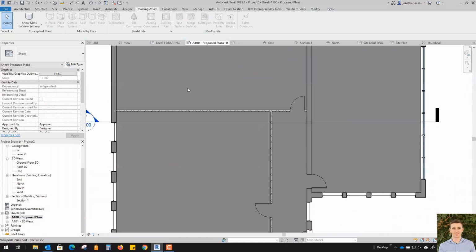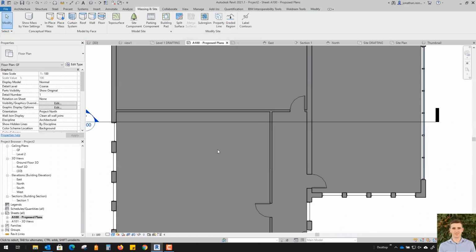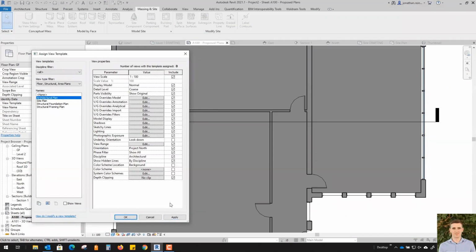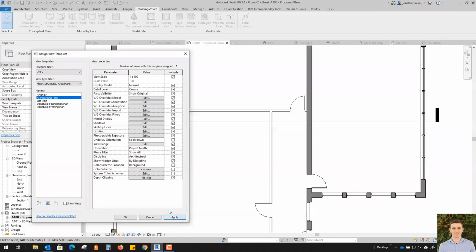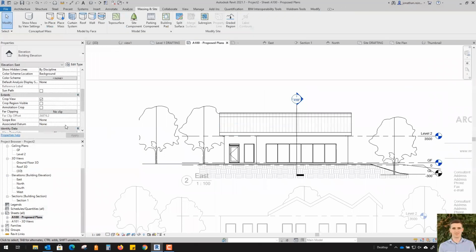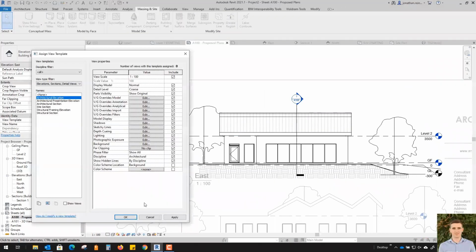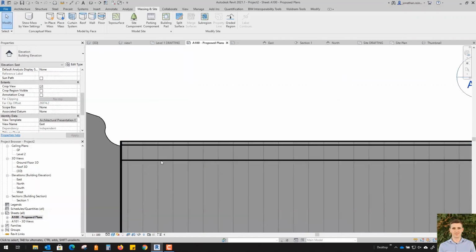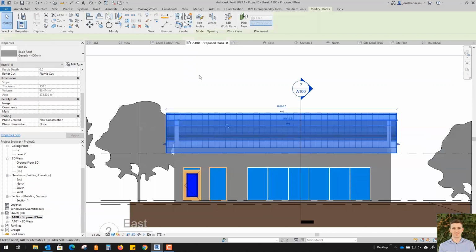One of the most powerful tools in Revit for controlling your graphic display is using something called view templates. These view templates are found on the left-hand side in the properties tab of that particular view. And in there, under identity data, you have view template. So there are pre-installed view templates, and these particular templates have different types of settings in terms of the graphical representation of your drawings. You can then apply these different view templates to your different views, and the idea with this is that if you've got one created, for example, for architectural elevation, then you just select all of the elevations, and then all of the elevations will have the same graphical properties applied.